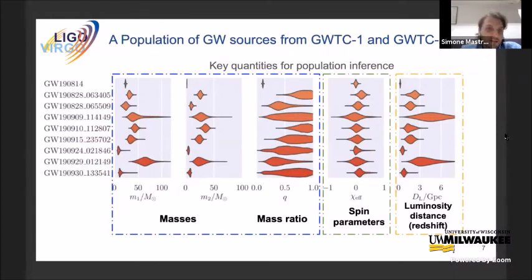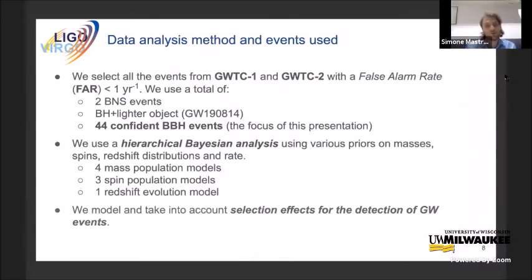Now, just by looking at these plots, which are posteriors from a subset of our GWTC2 catalog, you can already see that many events have similar parameters. For instance, you will observe that most of them are compatible with a mass ratio equal to 1, which means that they are compatible with equal mass components. Thank you for the pointer. While some of them might be exceptional or special, for instance, GW190814, for which the mass ratio is definitely not compatible with 1. So studying the population is very important to understand their properties and also to classify exceptional events. Next slide, please.